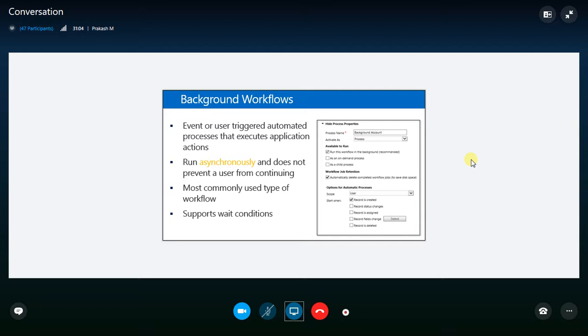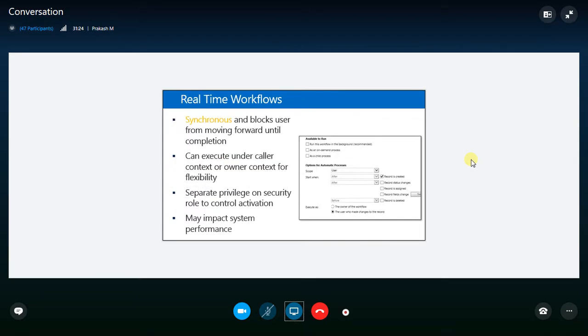All of that is done by using a background workflow. So again, what's important is just remembering that you may see scenarios that are going to be called either background or asynchronous.